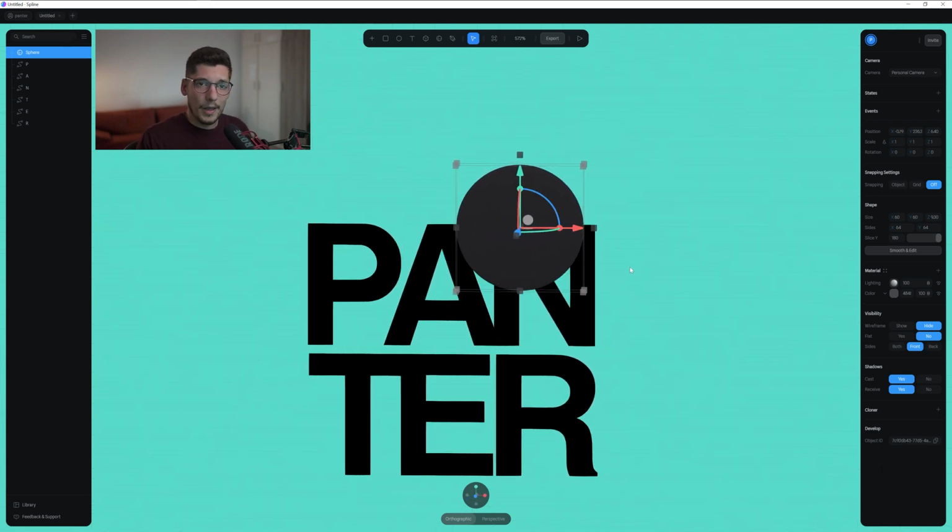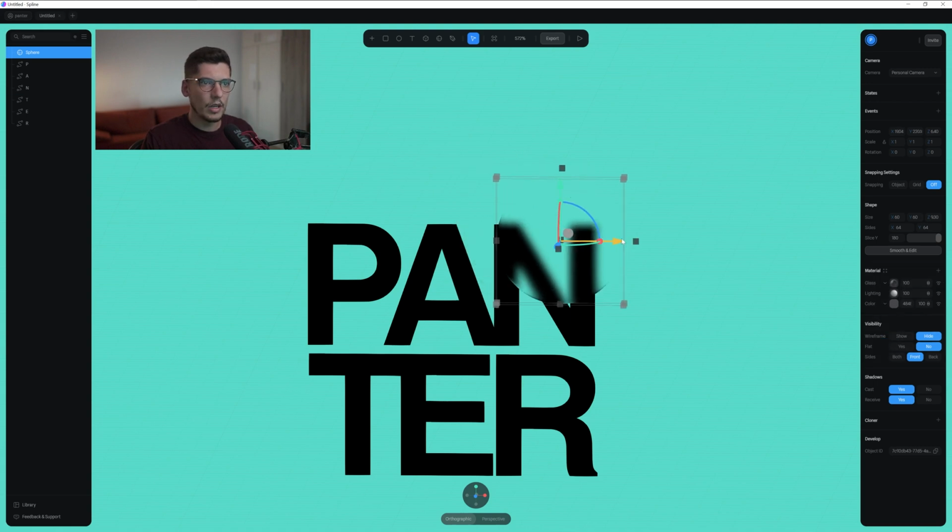And from here, we're going to apply the glass. Go to the material, click on the material, and I'm going to select glass. Did the job. So as you can see right now, it's blurry. So I'm going to go here to the glass options, click on it, and we got the blur. Blur is on 10, and I'm going to decrease it to 0. And we got the thickness. You can make it thicker, you can make it thinner. I'm going to go with 45 so far, but it really depends how big your text and circle are. You need to adjust the ratio according to the dimensions of your text.